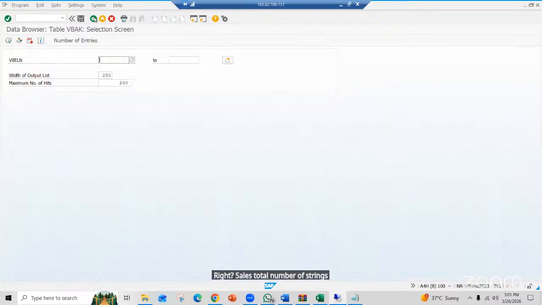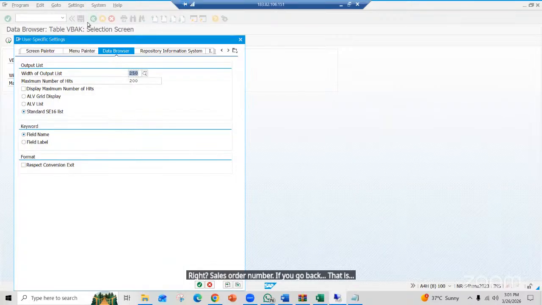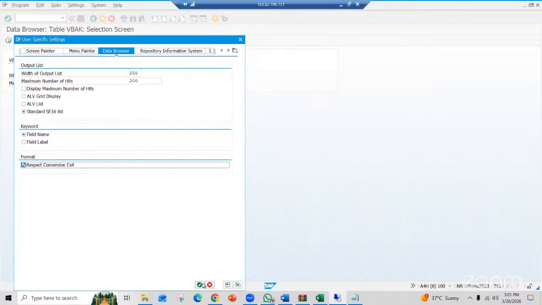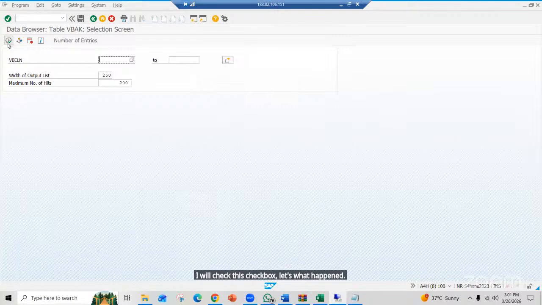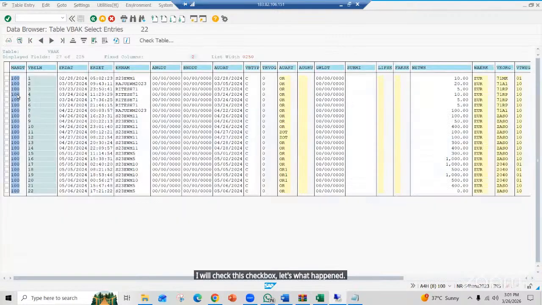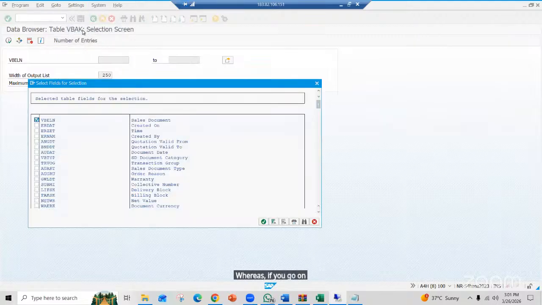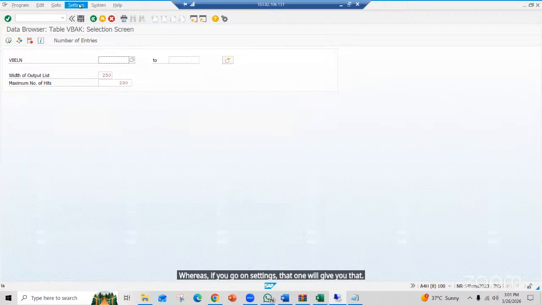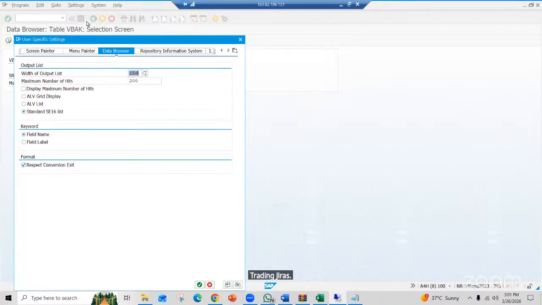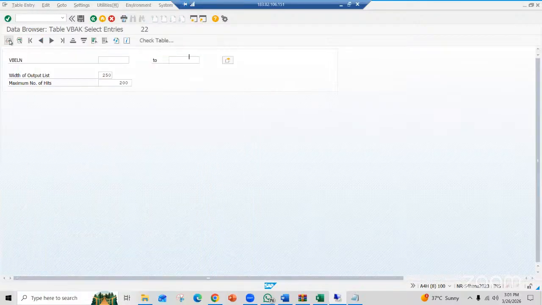If you go back, now you check the checkbox. Let's see what will happen. See, now it has taken off the leading zeros while displaying. Whereas if you go to settings, that one will give the leading zeros. This is based on the conversion exit only.